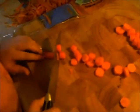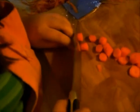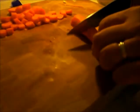You're doing a good job. Watch your fingers now. Remember what I told you about your fingers that one time? There you go. Hold your fingers under. Perfect. Good job. You don't want to hold the knife. Here, hold this. I'm going to show folks just so we know. This is actually something we learned on a TV show. I'm not going to say the name of the show. It rhymes with mud meats. We can't say the name of the show, though, because then we get in trouble on YouTube. What we want to do is you have to curl your fingers under so you don't chop your hand off. That's exactly correct, so you don't cut your fingers off, right?